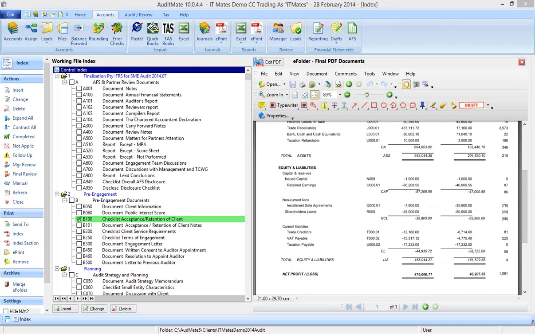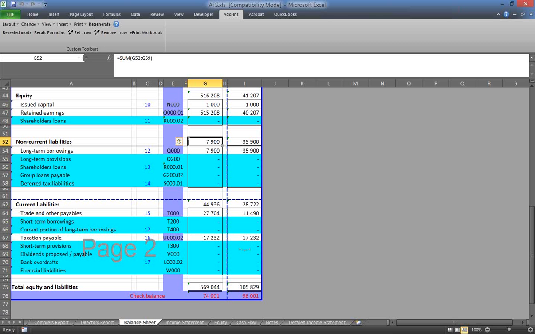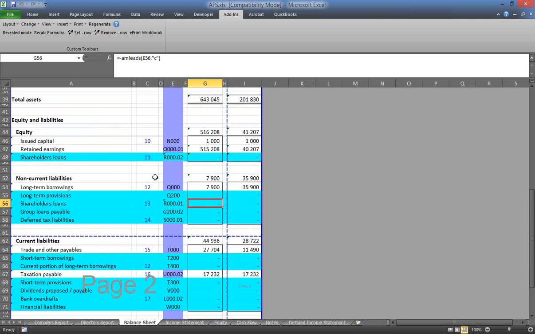If I look in my Excel financial statements, the number next to shareholders' loans is looking for the sub-lead R000.01. Now that's interesting because shareholders' loans could be in debit or in credit. And if they're in credit, they go to R000.01.